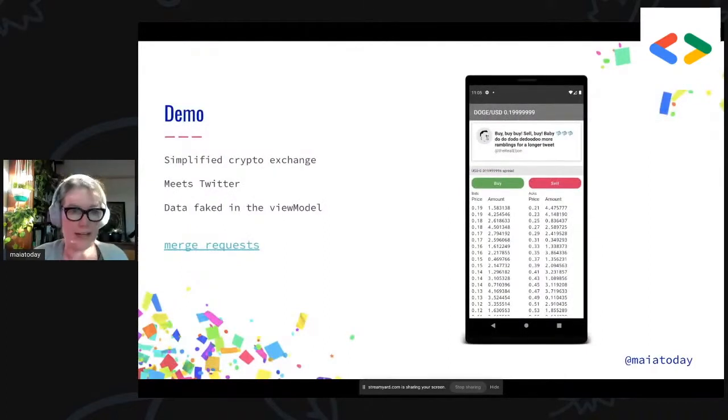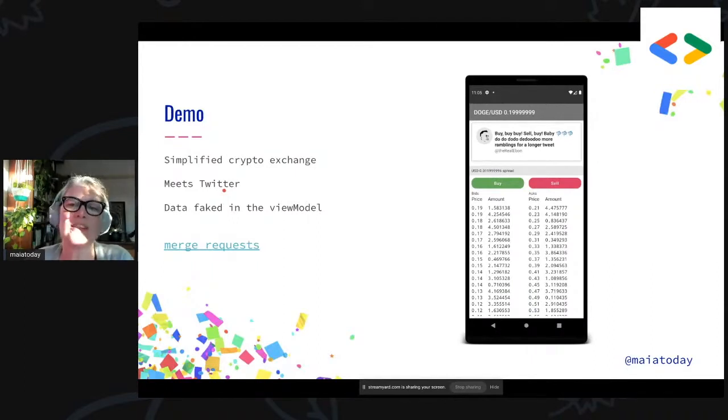Okay, so I'm going to start this presentation with a demo. The app I built was a simplified crypto exchange, and that's where the tongue-in-cheek for-profit part of Compose comes in, because there aren't any other real profit tips for you. It's a simplified crypto exchange that trades Doge USD. But I thought to make it a little bit more interesting, I'll add Twitter, because the cryptoverse has all of these influencers, and maybe you want to see what your influencer has just said, and then based on that, you want to buy or sell your Doge on this little crypto exchange.